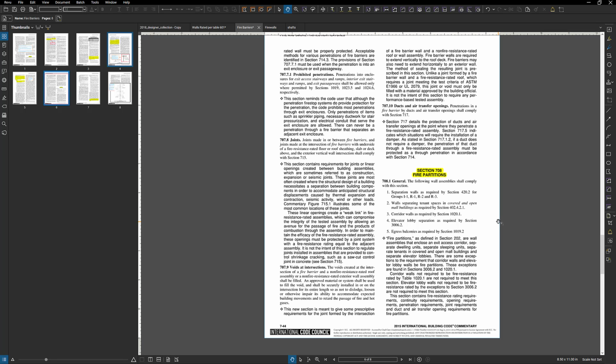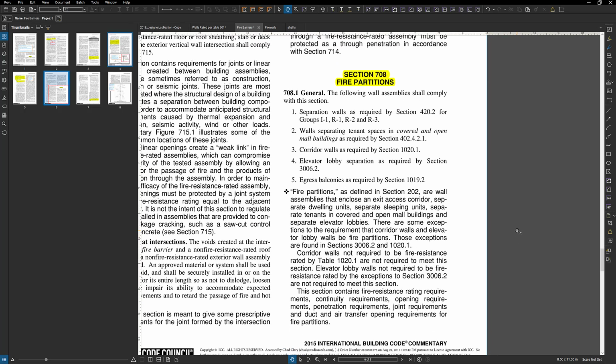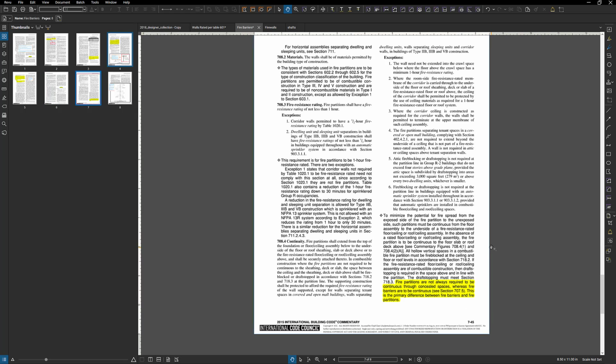Lastly, that kind of leads us to fire partitions. Basically, you get a little bit of overlap with that section 420 that we talked about earlier, where you can have rated walls and rated ceilings, but they don't have to have drywall in the concealed, interstitial, or truss space areas. They are effective enough in the eyes of the building code.